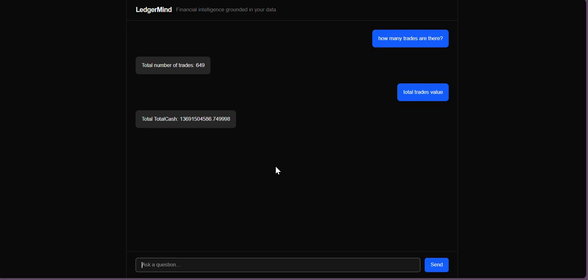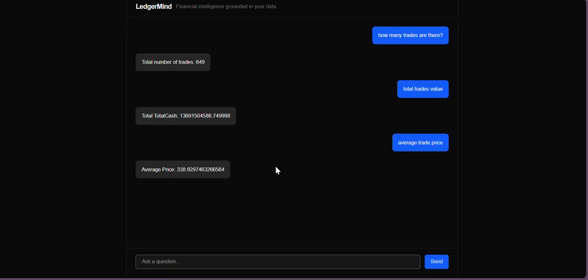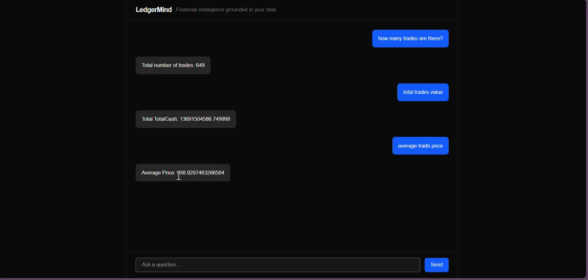Now, if I go for average trade price, this is the value that is being provided. If you go through the dataset, it won't hallucinate with any numbers. The accuracy rate is, I would say, 100% here.